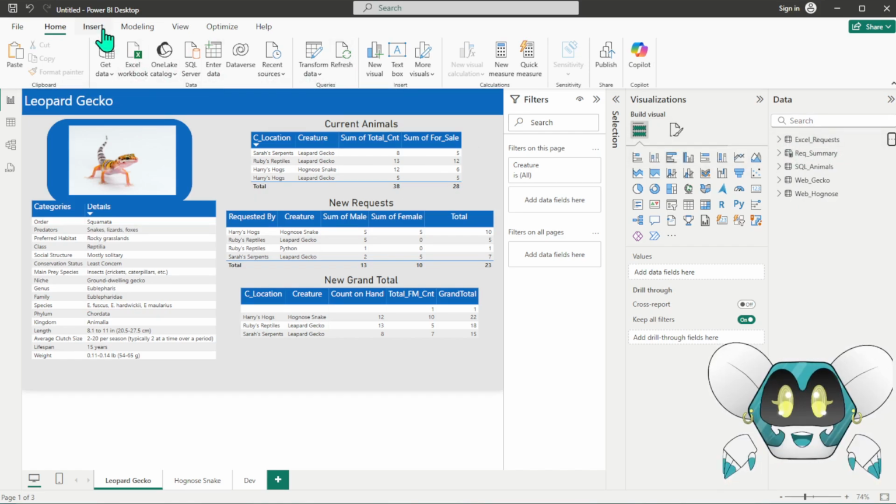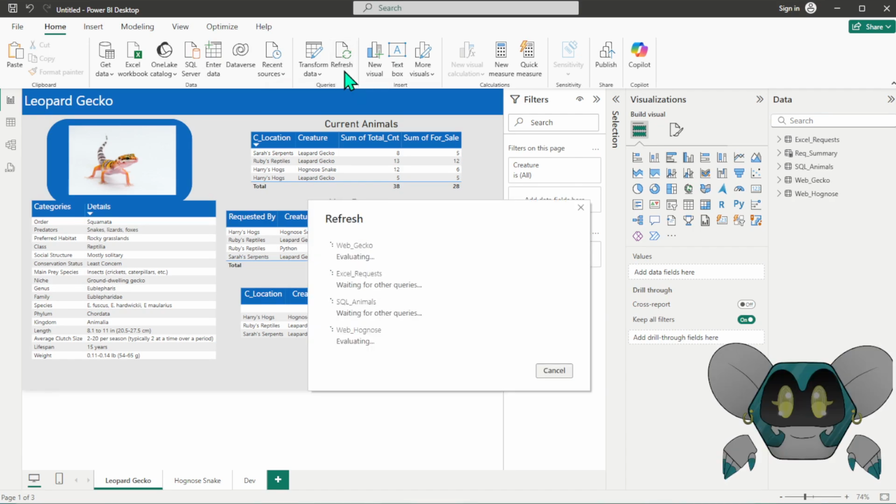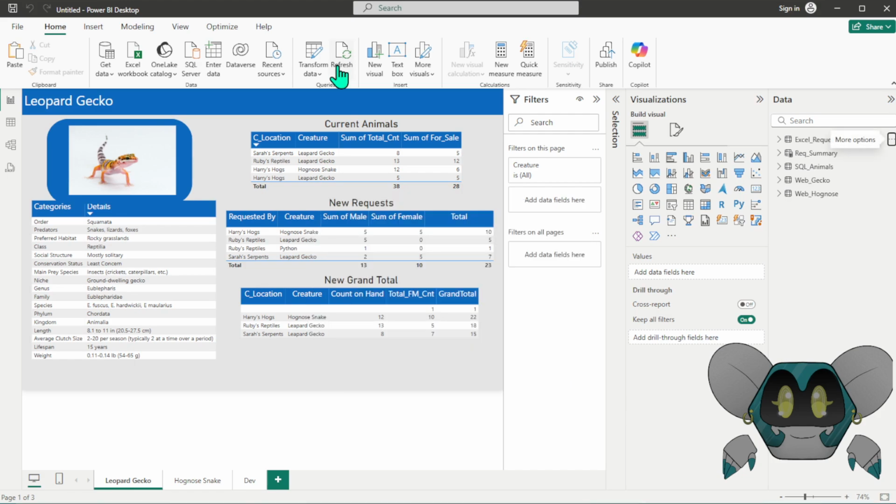Or on the home tab, you can click on refresh here. And your information will be refreshed.